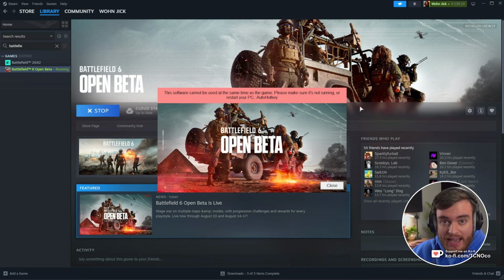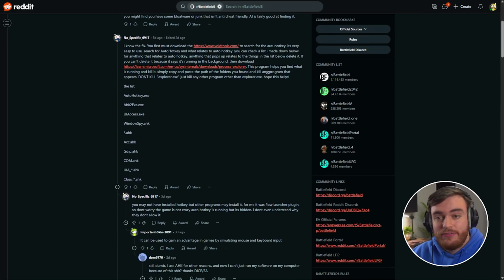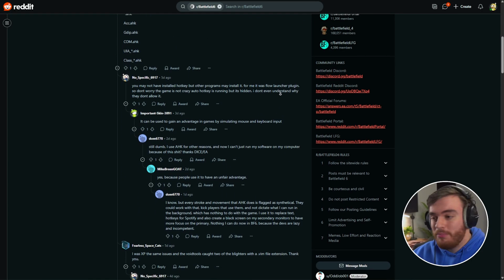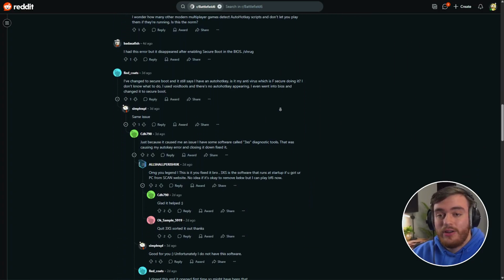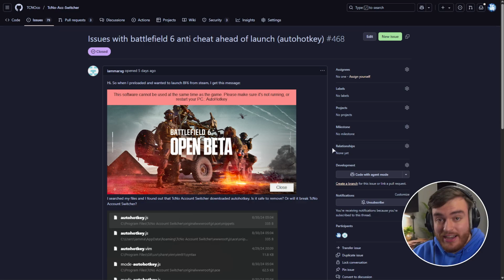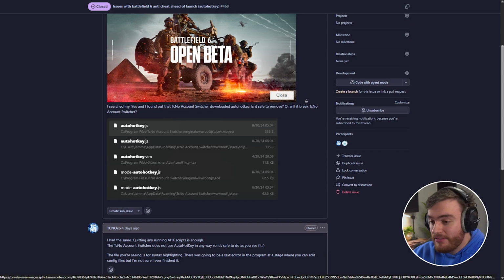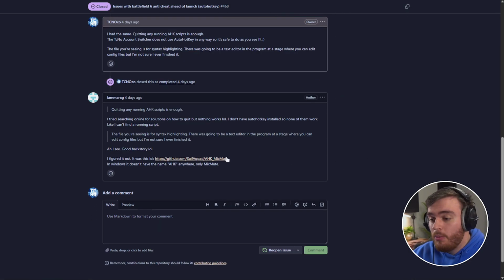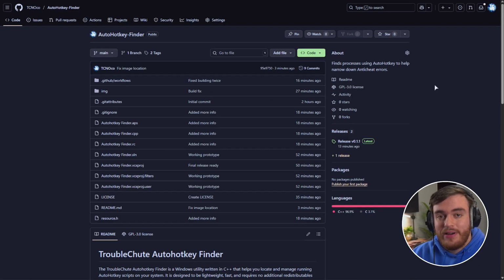This very unhelpful anti-cheat error tells you to go and find AutoHotkey and close it. I've seen a couple of different Reddit posts with tons of steps and info, downloading other programs, looking through imported DLLs and strings for anything that points you to AutoHotkey, and a lot of these are really, really needlessly confusing. I even got a post on my Techno account switcher asking if I used AutoHotkey because it popped up in one of the files. Well, the reason for this user's error was a program that, when you hold a key, it mutes your mic. Regardless, it's very annoying to try and find what the anti-cheat is unhappy with.